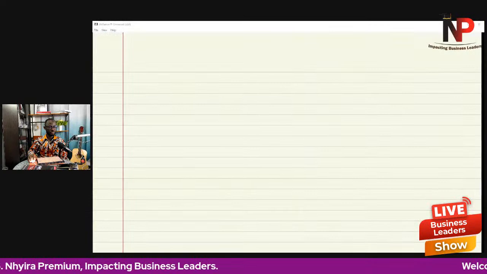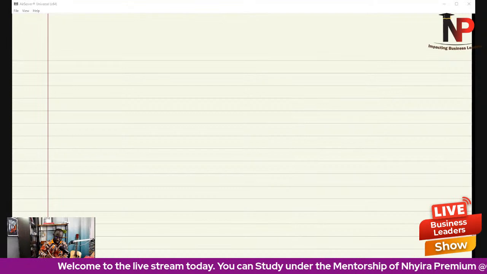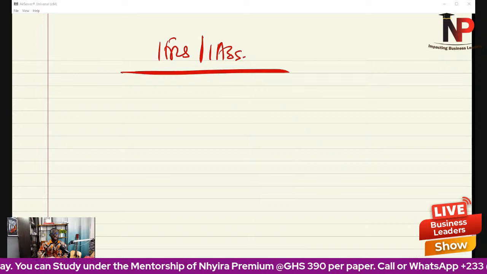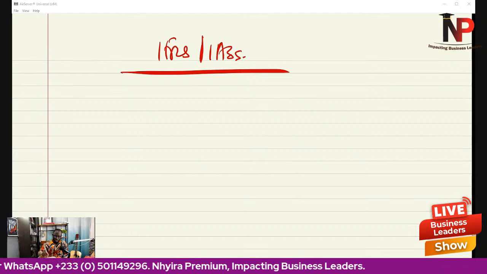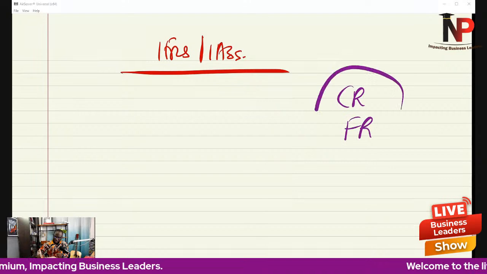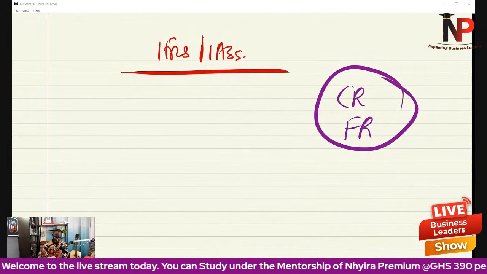Yep, that's better. So the accounting standards, the IFRSs and the IASs. Like I mentioned, and we've said already in our lectures on Monday, when it comes to passing the corporate reporting or financial reporting exams, the IFRSs are going to be very crucial, and we need to understand those things. So the first thing I want to do in a moment is to share my thoughts with you on these.